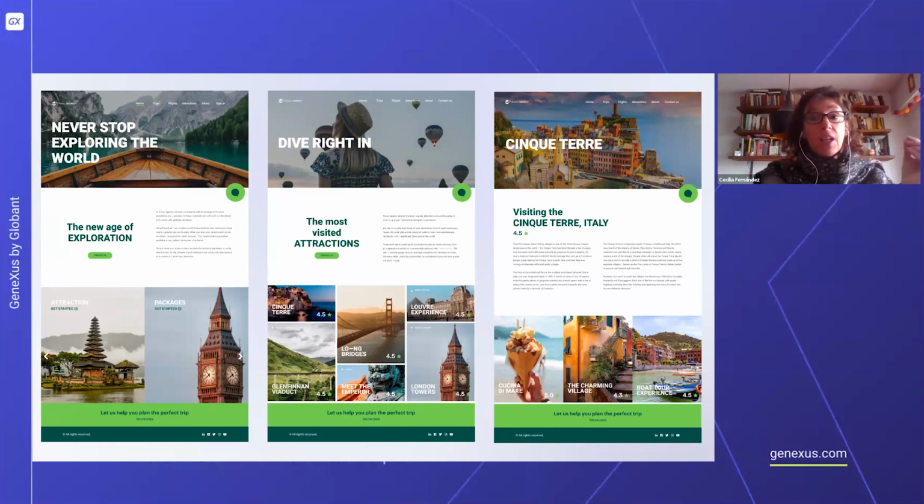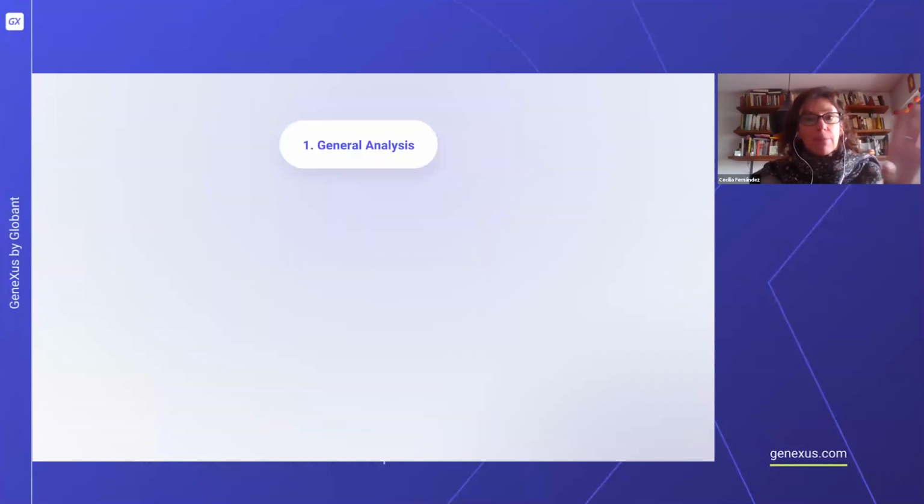We need to check whether the designer builds styles, if there is a conceptual design, if there are tokens or styles for the colors and the content and the texts. We go through that general analysis where we identify all those aspects that are repeated.